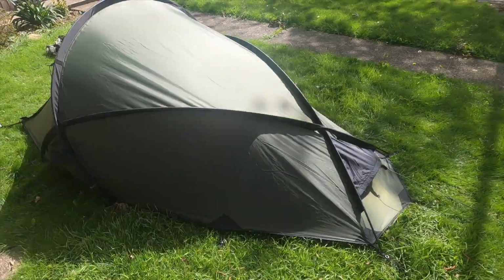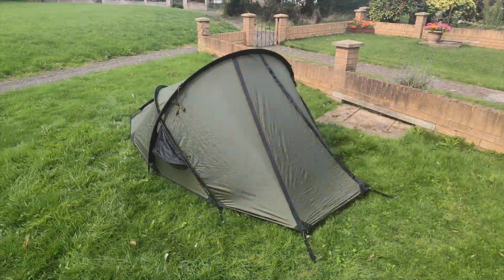Just a quick one today. I'm going to give you my first impressions of my latest purchase, the Snugpak Scorpion 2. So I've been wanting this tent for quite some time now, and I've just got it up, no pun intended. And I thought I'd just show you around what I initially like and what I don't like already.